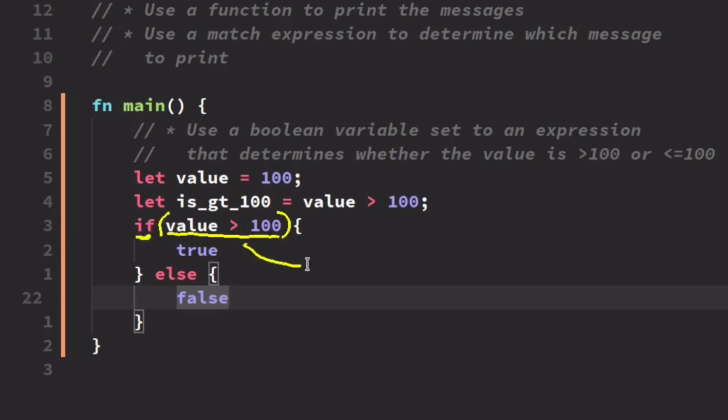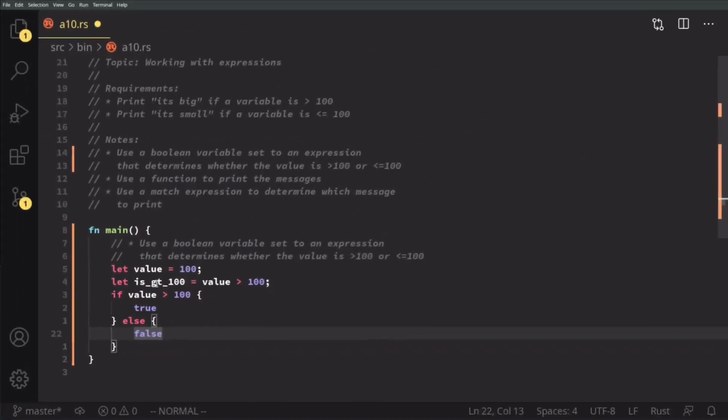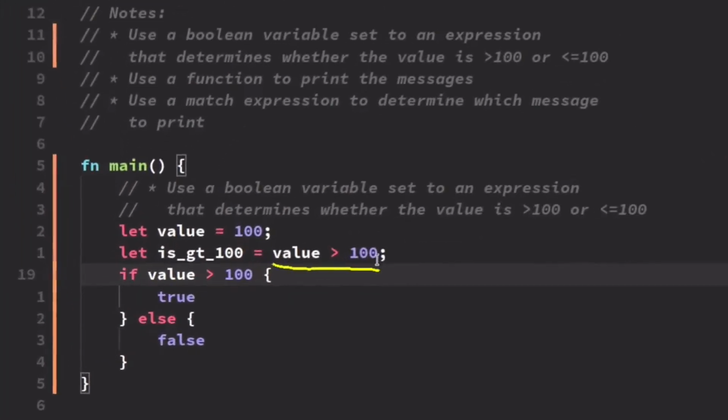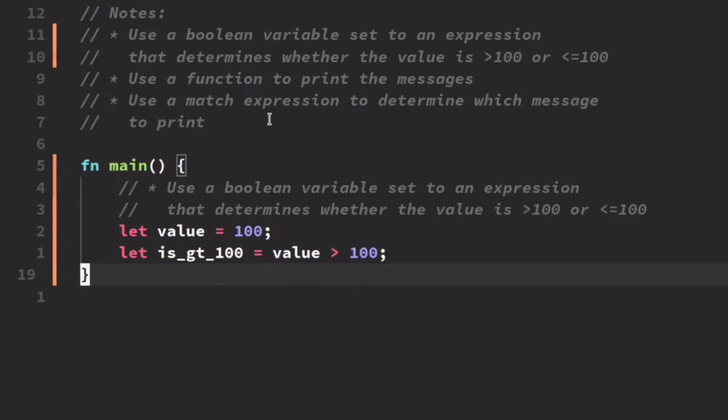So we can just extract that out, and this will either be true or false, which will solve our goal of determining whether it's greater than 100. So we don't need to have this entire thing at all. And usually if you have something simple like this, where you're just checking a value, you can just pop it in straight like that, and it'll be either true or false. So we don't need this whole entire block of if-else expression.